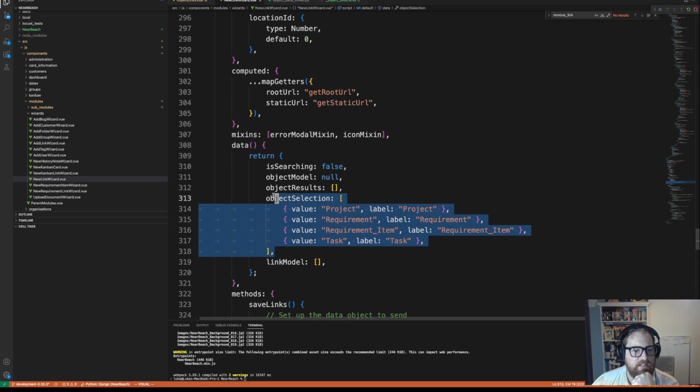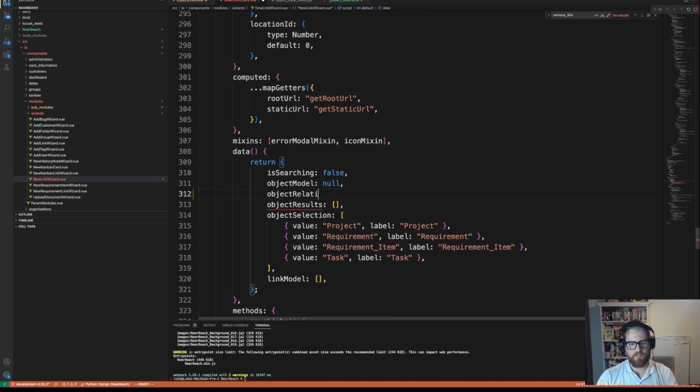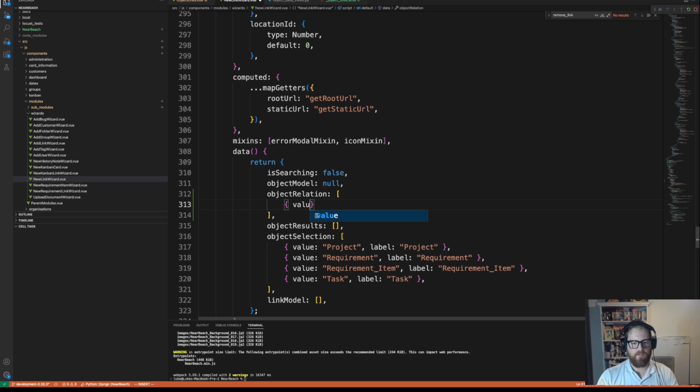So we've got object selection. We want to do pretty much the same thing. Object relation. And then we'll have value. This is where we'll key out how we want it. So, what we want.